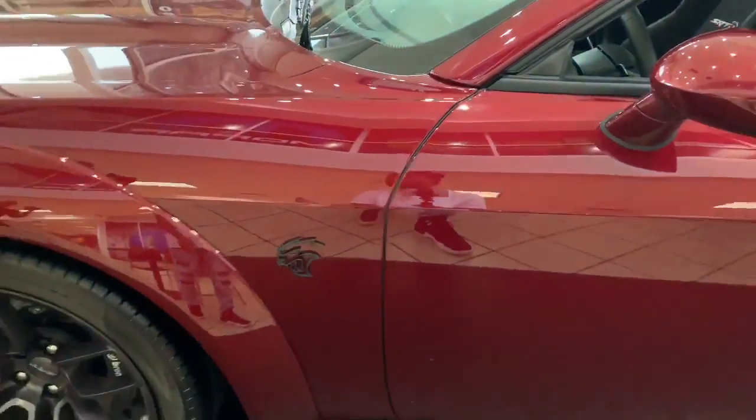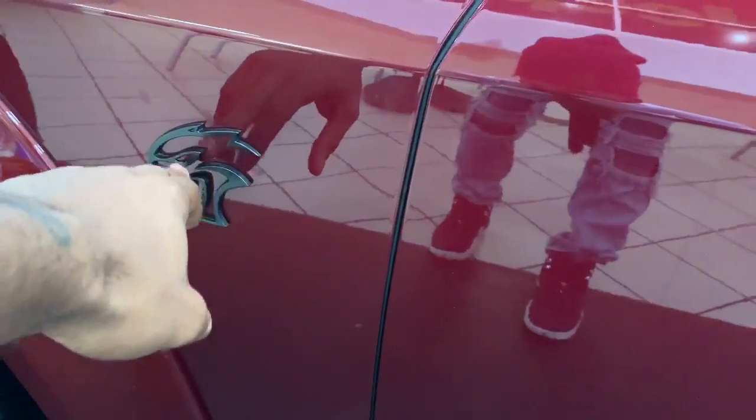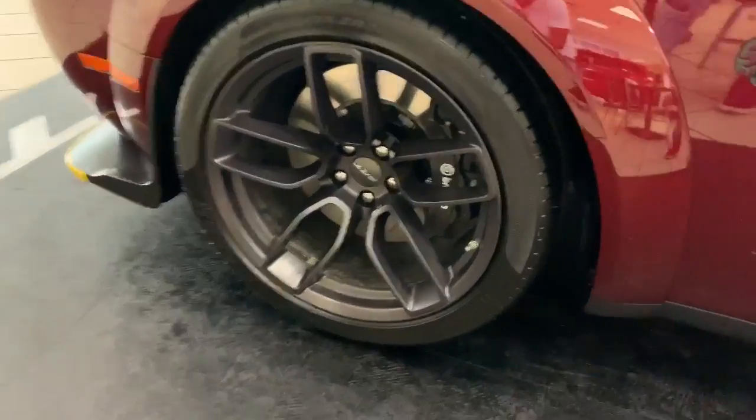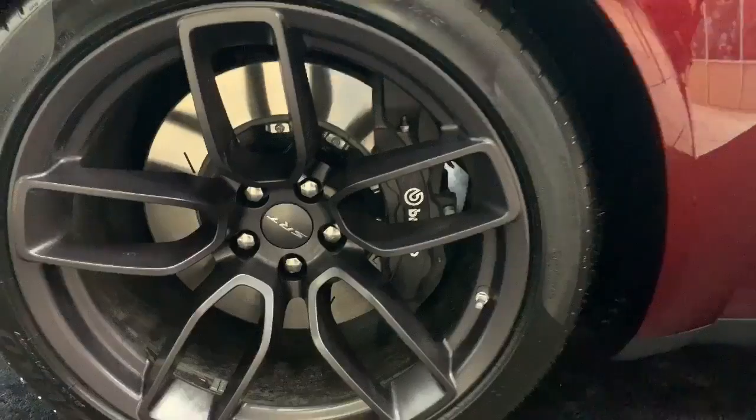Just that alone brings out so much. They did that perfect. They could have added a whole other cat, a different type of cat design, but just putting that red on right there. Wow, I like how they blacked it out. They blacked out the Brembo, so you know the other one, they got like orange and stuff like that. Yeah, they got orange Brembo, black, six pistons, big stopping power, you know what I'm saying?